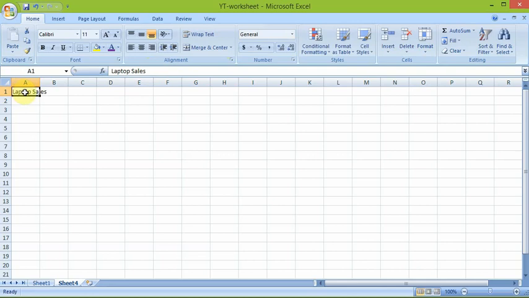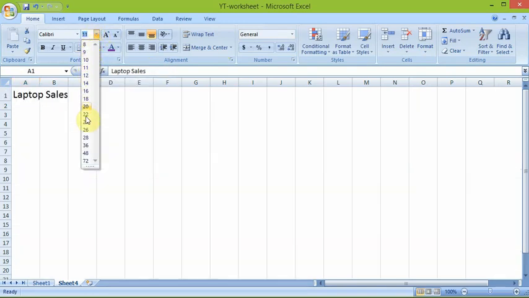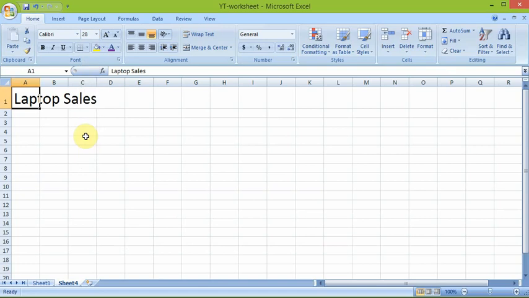As we've decided, the font size for the heading is going to be 28. So go to the font and go to the numbers here and change the font size to 28. Okay, that's all done. Now I have to make sure that it is underlined. So I'm going to go to font again and press the U button for underline. For people who would like to know, I is for italics, so that the heading looks italic, and B is for bold.